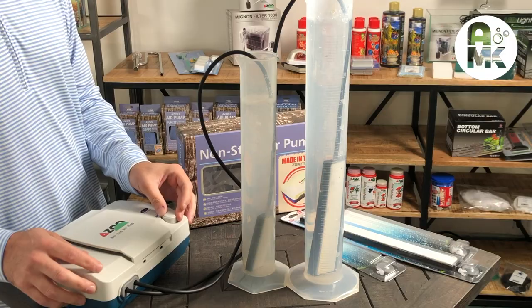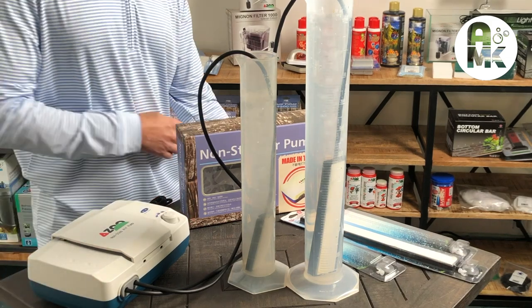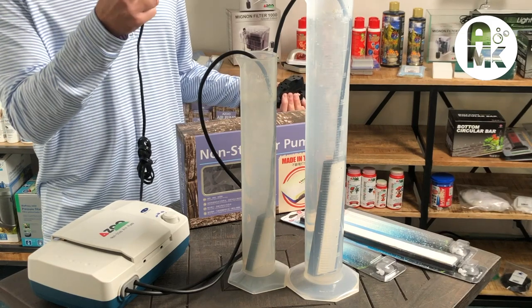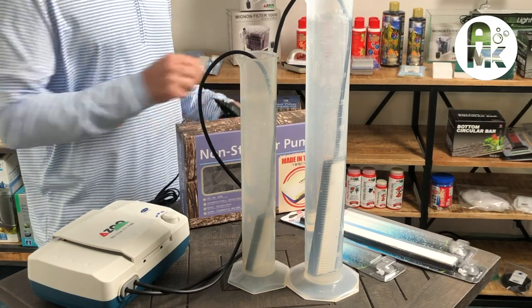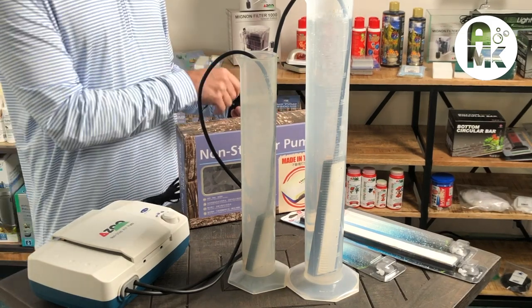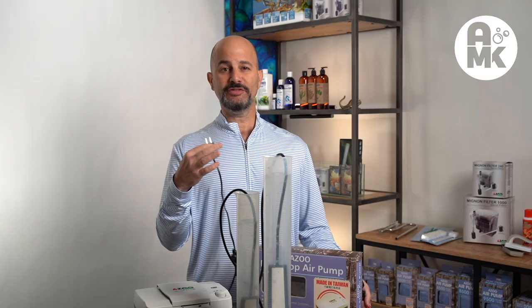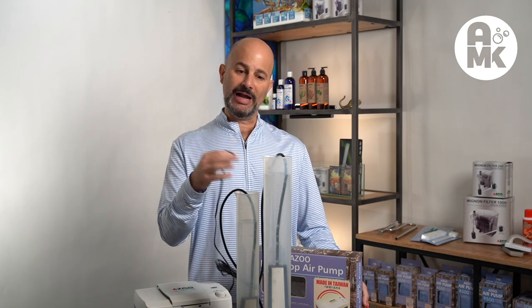The important thing about the two settings: on high, when you unplug the air pump or when the power goes off, it's just going to stay running continuously. If it's on the low setting and you unplug it, it'll actually go off, and then it comes back on every 50 seconds. It'll come back on for a short period of time and then go back off again. That's so the battery life will be even longer.